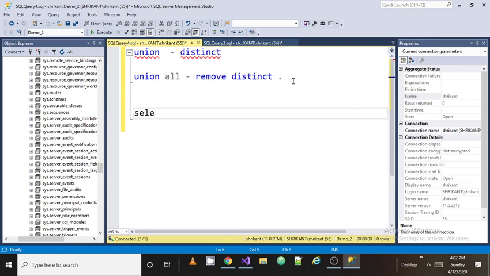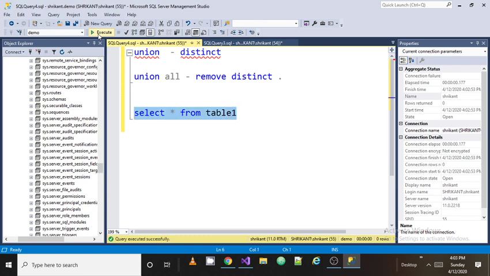Let's try to understand. Let's say we have just created a table in another database. So we'll go to that database, use demo. Now I have the data in the table called table 1. I am taking this table as my reference, then typing the first word as union and running this query.